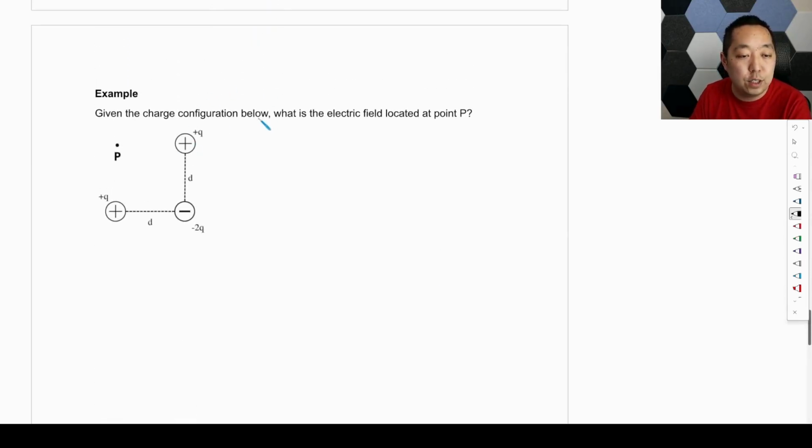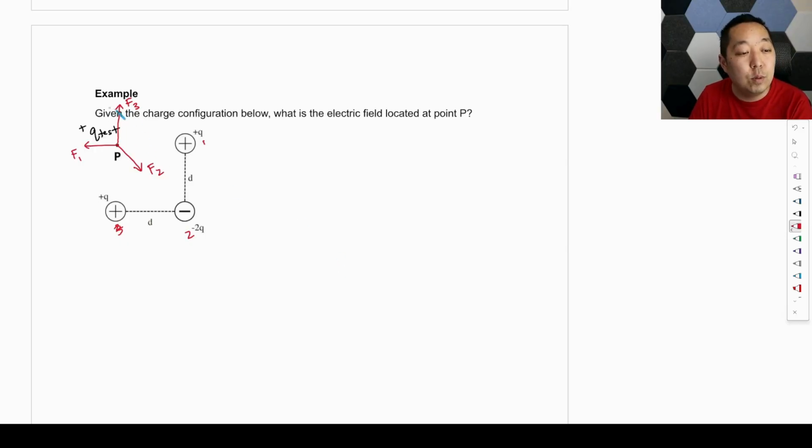Given the charge configuration below, what is the electric field at point P here? First we're going to put a charge here, Q test. It's a positive charge. It doesn't really matter, but just assume it's positive, and you're imagining you're placing it there. Then you draw the free body diagram. This positive charge will experience a force this way because it's repelling it. This positive charge will experience a force this way. We'll call it F3. We'll call this number 1, 2, 3, and this is number 2. This one's a negative charge, so it's going to pull it towards it, because this is a positive charge we put into place, so this would be F2.